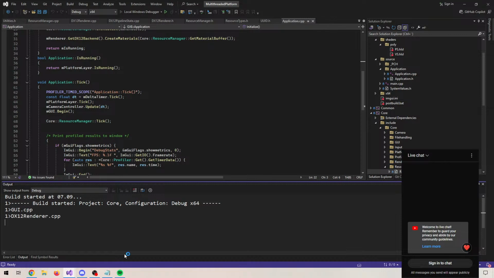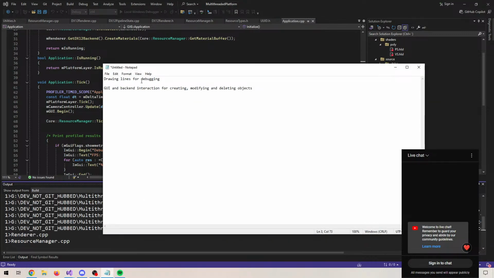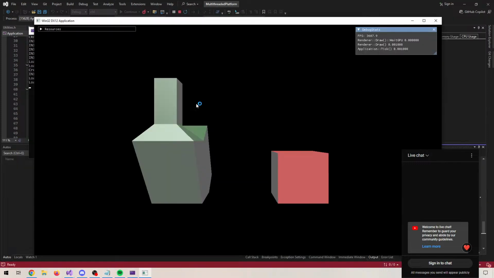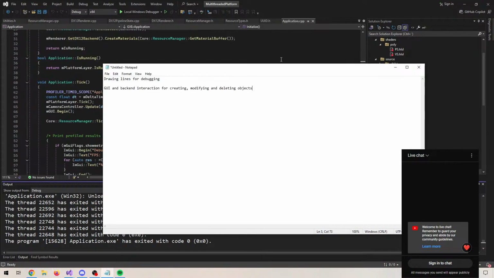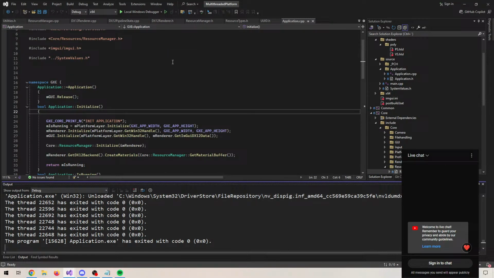During this stream here, I'll try to implement a system for drawing lines. Since it's part of the old project, it will be fairly easy to do.